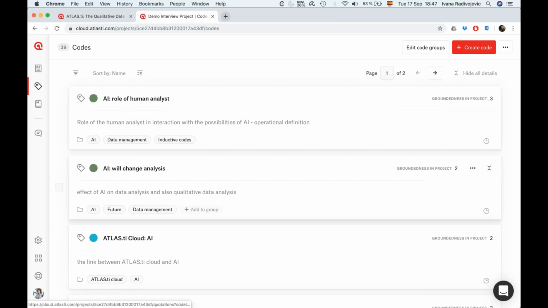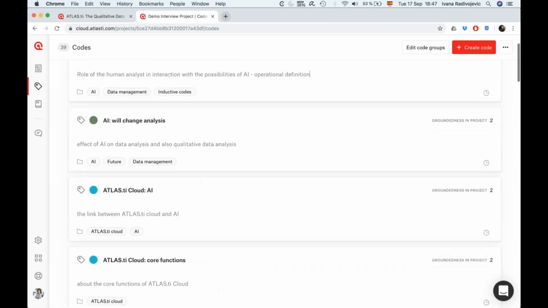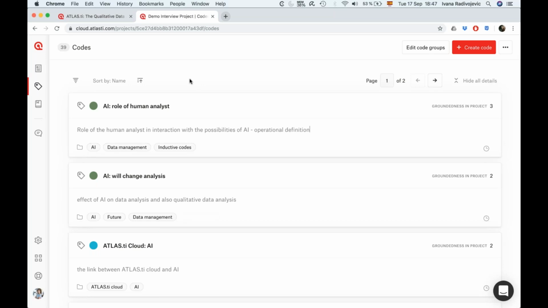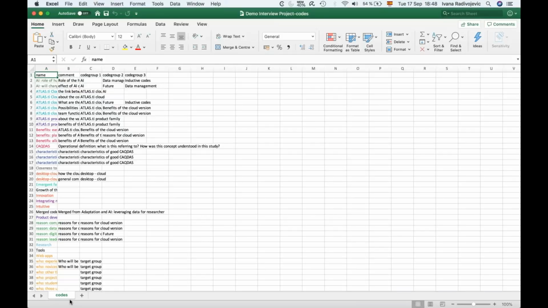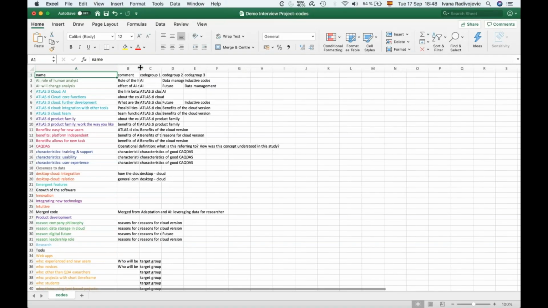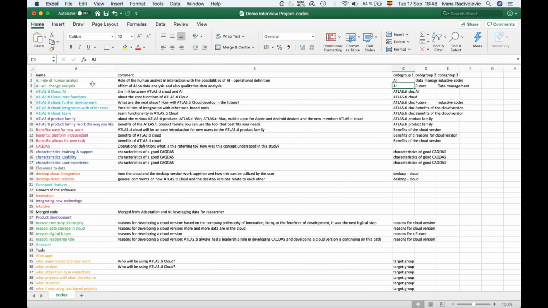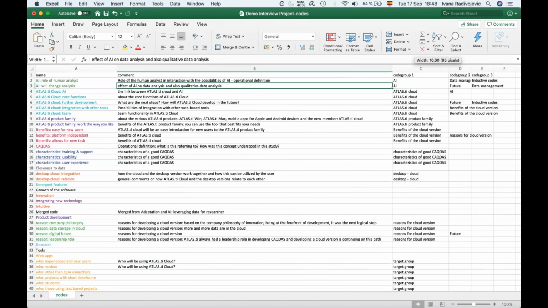And so, let's say we've gone through and written all of our definitions here in the comment space. And then, a great advantage here is that now we could even download our code book with just a click of the mouse. So we can choose if we want it in QDC format or Excel format, and then ATLAS.ti will download it for us. And just like that, you have your full list of codes and all of their definitions. And so then you have all this information already put together, and so that's great, if you want to include it as an appendix to your report, or if you want to share it with others. And so you can now see your codes, their definitions, and also what groups they belong to.